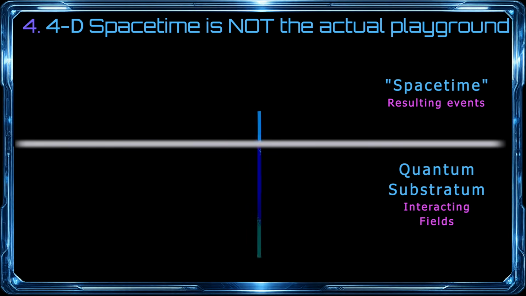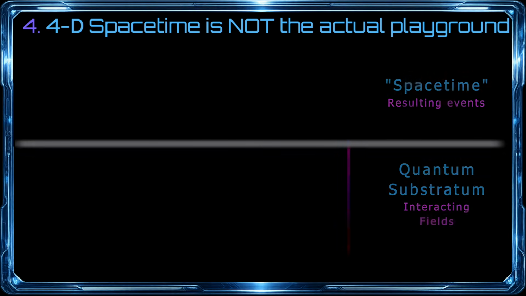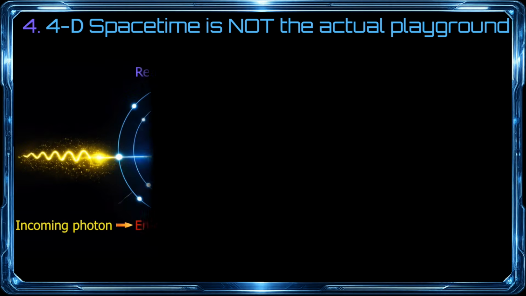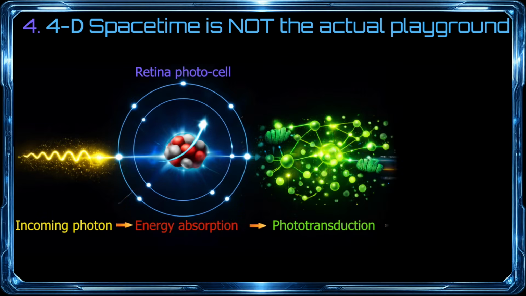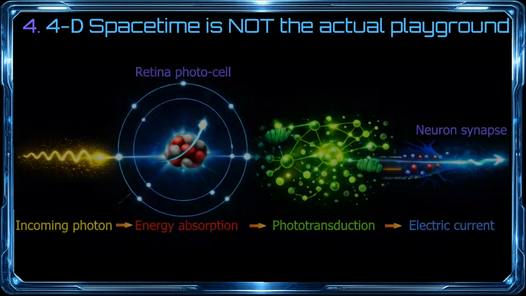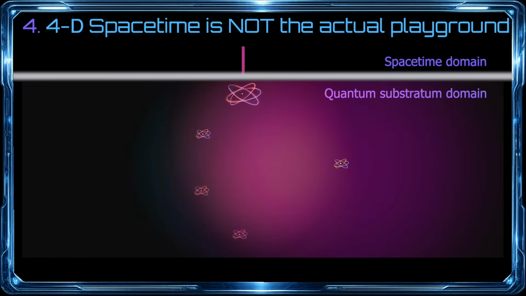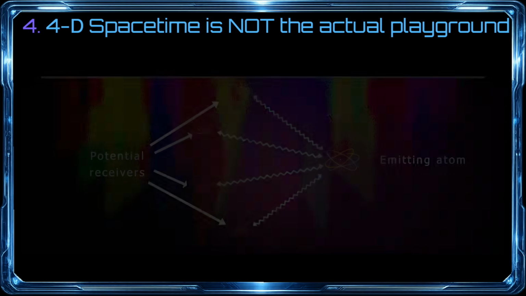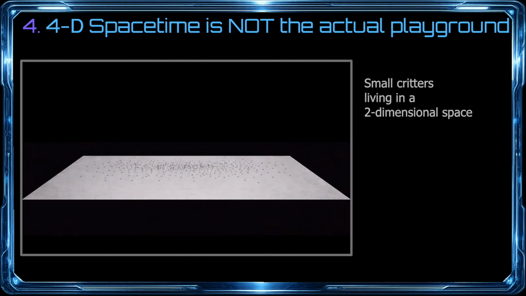Now you might wonder why we cannot make a direct observation of these real interactions occurring in the quantum substratum domain. Well, first of all, human senses can only detect energy changes in their body's atoms. And this applies to machines and lab apparatuses as well. So the only interactions we can directly observe involve an energy transfer, which can be observed as a four-dimension space-time event. The rest of the interactions remain hidden in the quantum substratum dimensions, a little bit like tiny beings who would live in a two-dimension plane.